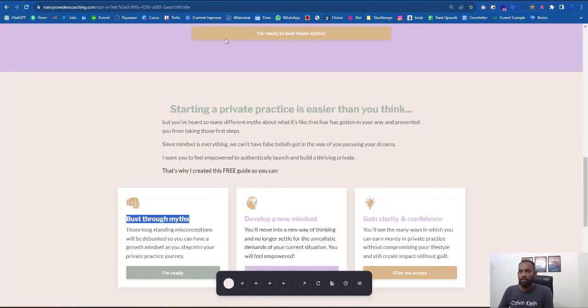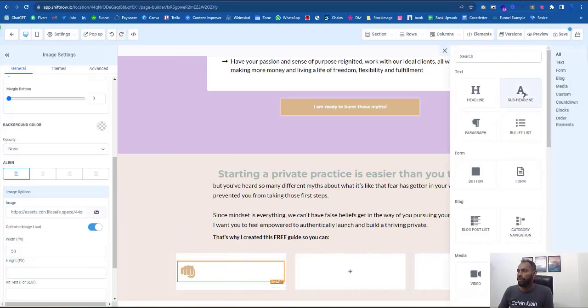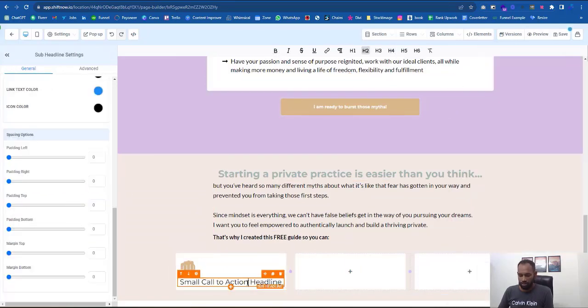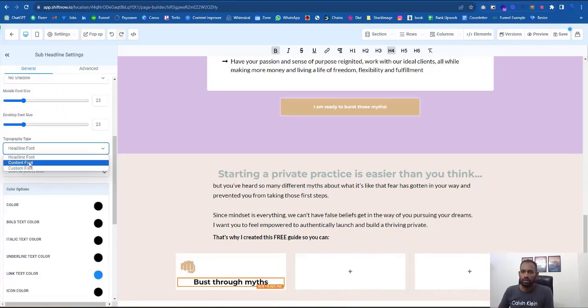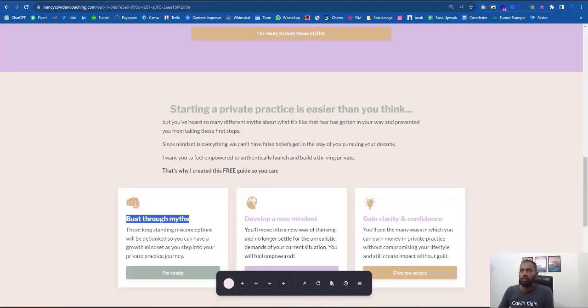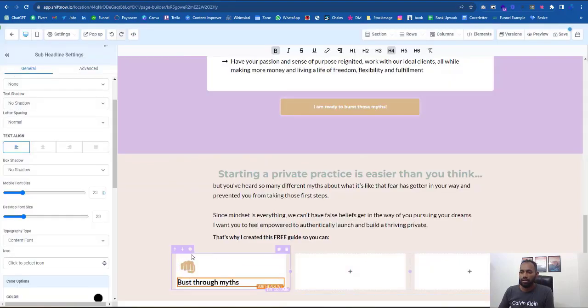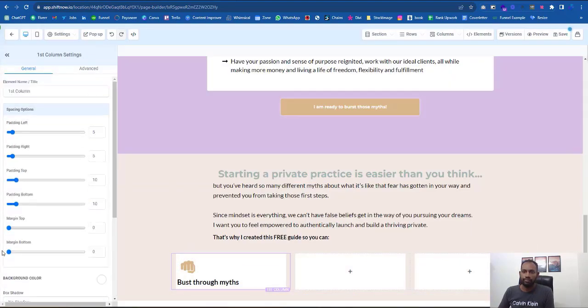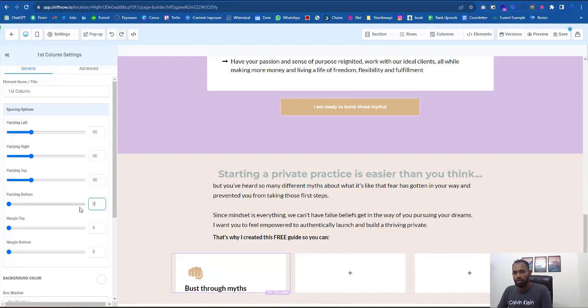And first, make about, so it should be a subheading section, and the text should be its contents, font size, contents, and text align is left. I can see this entire column needs a little bit of padding. Top padding 30, 30, 20. Actually 30 is the standard. So 30, so 30.